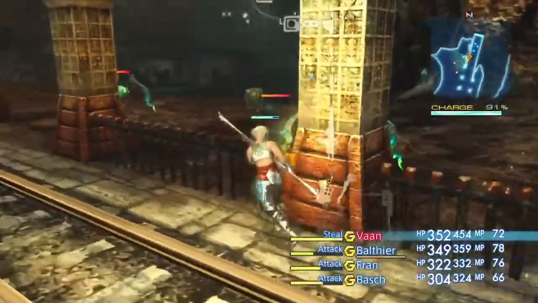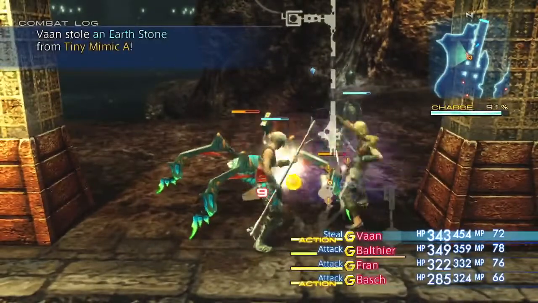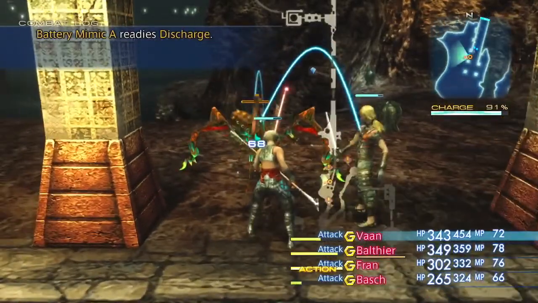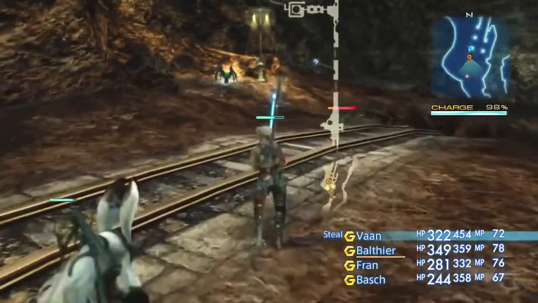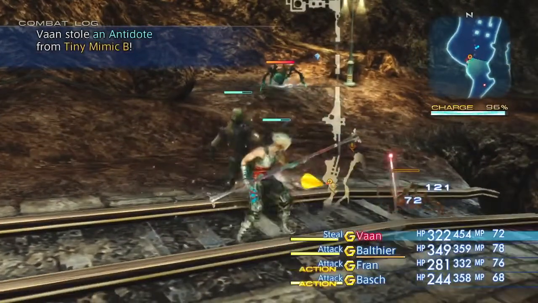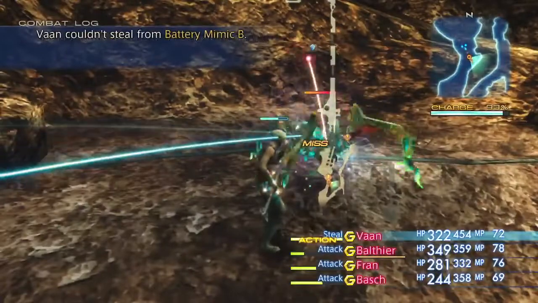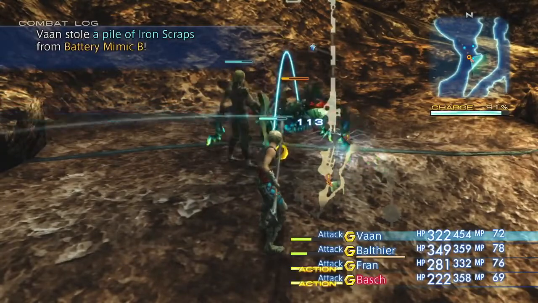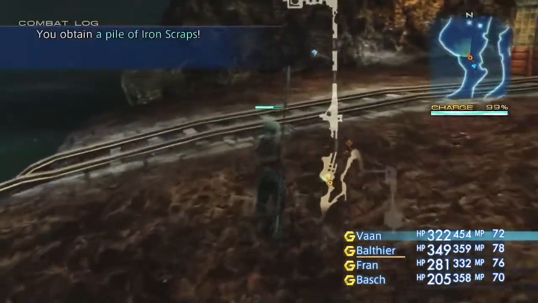Oh, wait a minute. I see what you're up to, and I don't like it. Let's just get rid of this thing. I think the other one's on its way. Hey! Basch leveled up. Now, that one's already devouring. We can give it a little bit of time. Did you have some fun? Did you have some fun consuming? How would you like to die before our very eyes? We got to put on new hats lately. Get wrecked.